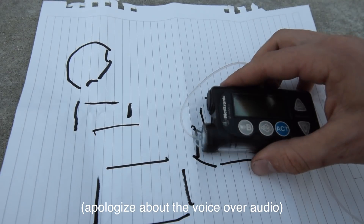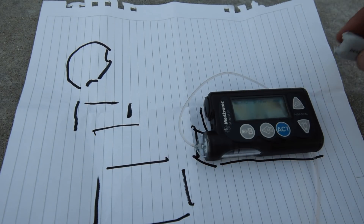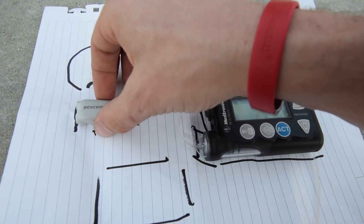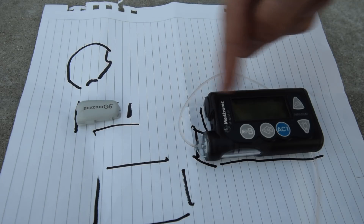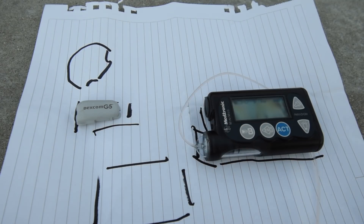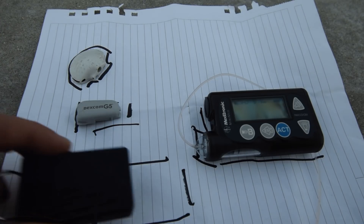It's important to understand where most type 1 diabetics come from. They normally wear a pump and we kind of think this thing is automated but it's not — it's super manual. Eventually we get on a continuous glucose monitor such as the Dexcom G5, which sends blood sugar updates every 5 minutes. Unfortunately these two things don't talk at all, even on the same system like the Medtronic Enlite. That CGM doesn't really talk to the pump — it may display information but boluses and insulin dosage are never automatically administered.